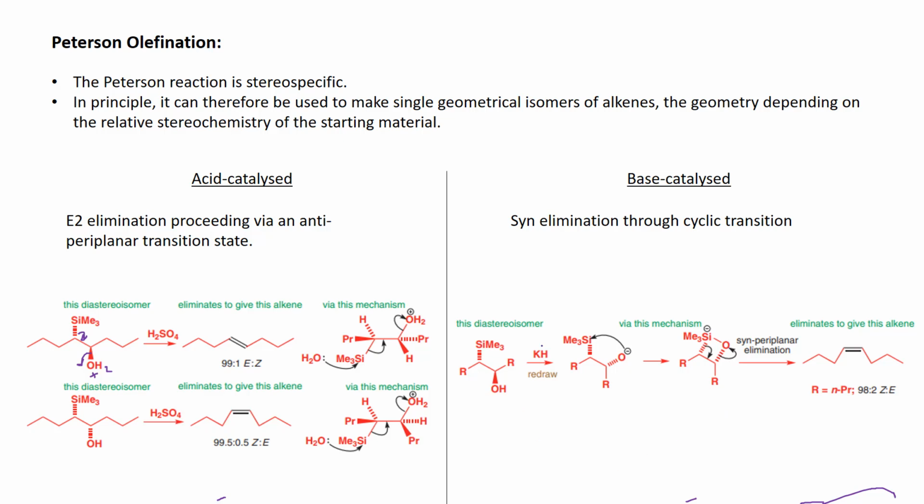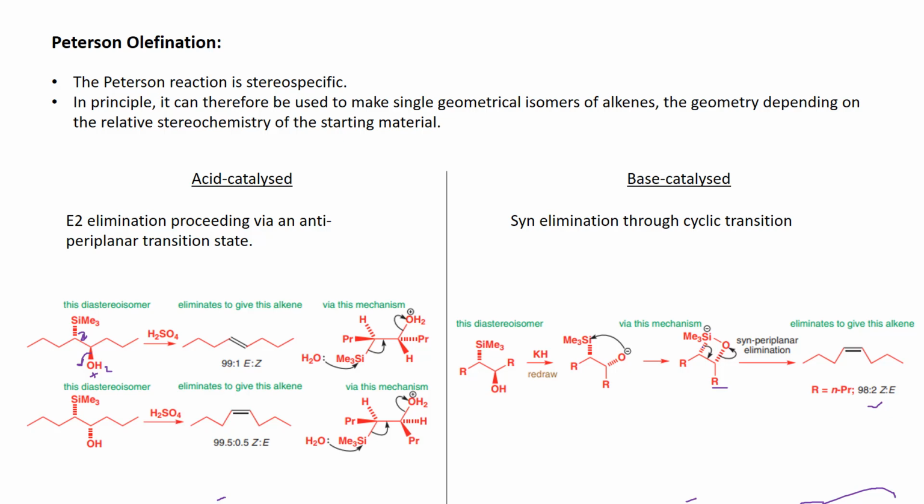First, in presence of base, the OH will take up the proton, it will generate O minus. After that, this O minus will form a cyclic intermediate with this silicon, and through ring cleavage it will give us our desired product. So to get this cyclic transition state, O minus should be syn to this silicon, so it will undergo the syn elimination. Okay, so just by varying the nature of the catalyst, you can determine the stereochemistry of the product.